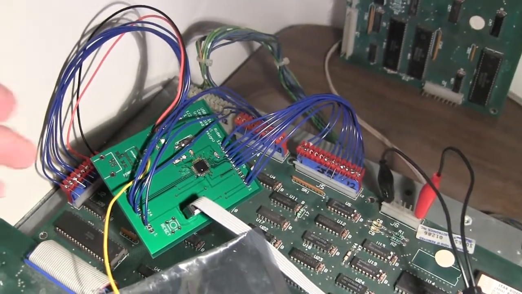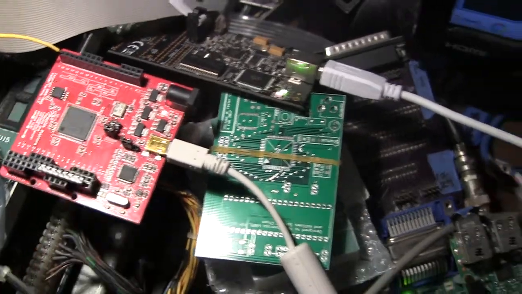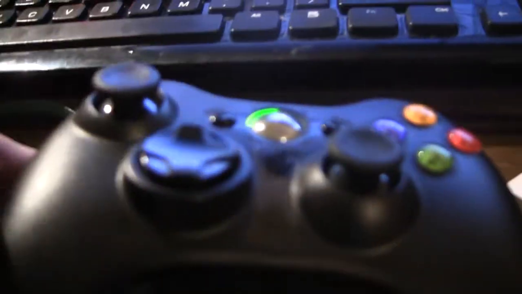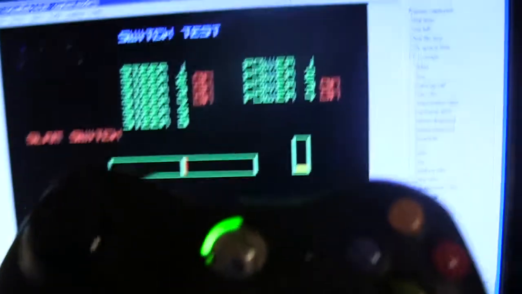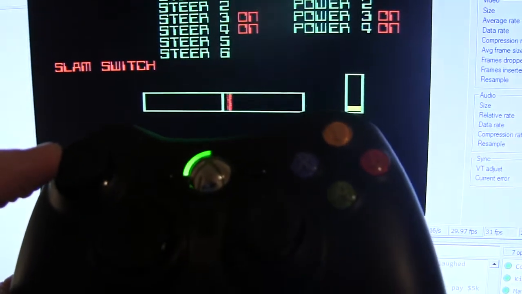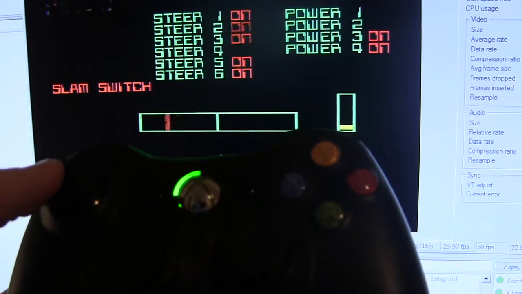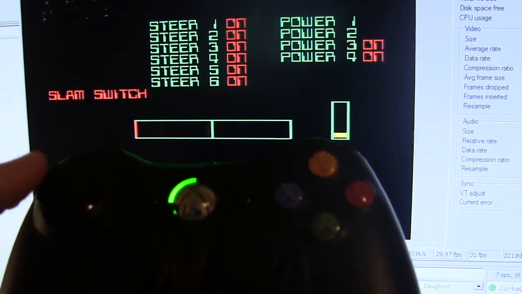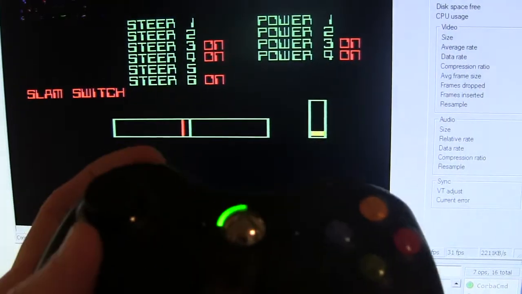This is actually pretty cool because this board feeds into this board, which is an FPGA development board, and that is controlled by a desktop app, which is controlled by this Xbox 360 wireless controller. So here's my StarRider machine. Watch what happens when I move the joystick. Isn't that cool? Wireless controller controlling StarRider. And like acceleration works. Got a bunch of buttons.